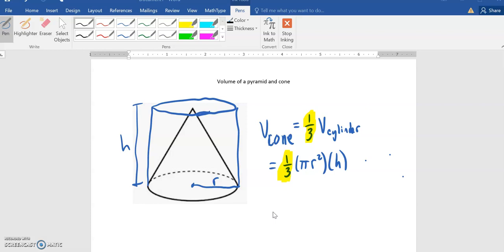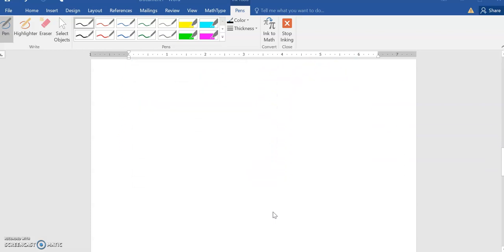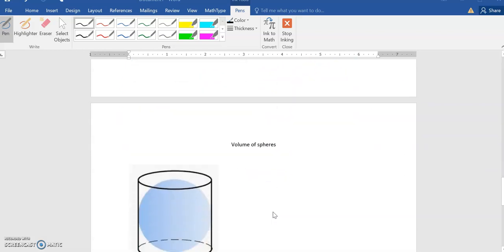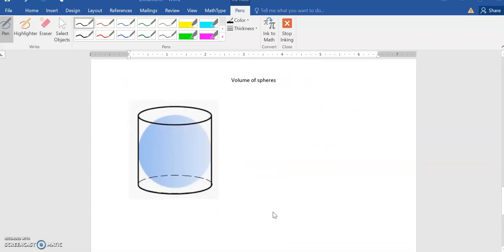Or, if it's not a cone, if it's not a circular solid, if it's a prism, it is going to be 1/3 the area of your base times your height. Okay, I'm going to link a video so you can see that in full. And looking at our last shape here, this is volumes of a sphere. I'm going to link another video for this. This is really cool. It's also dealing with water displacement.